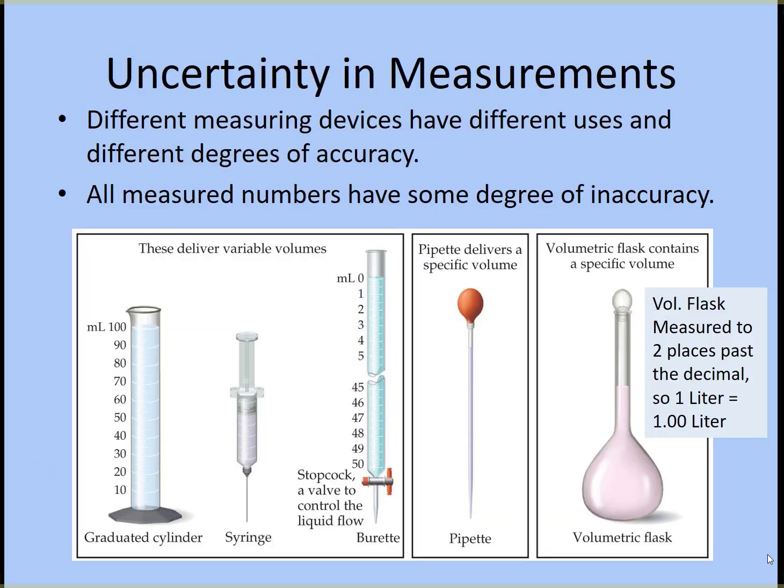All instruments have a certain amount of inaccuracy, and that's because we're always estimating the last digit. And there's just human error when you're measuring things out. Most of the time in this class, we will use a graduated cylinder to measure all volume. We're not going to measure with a syringe. A burette would be the most accurate way that we could measure, and that's because we can get 2 places past the decimal. A pipette, some pipettes are marked. So if this was measured to 1 milliliter, and you wanted half, then you can measure to that 0.5 milliliter.